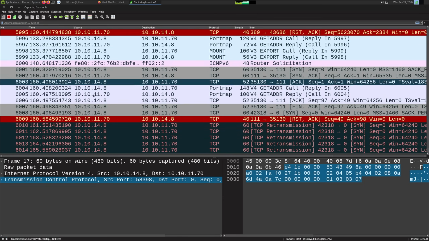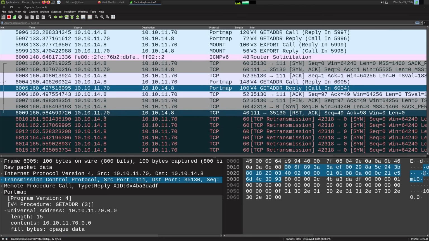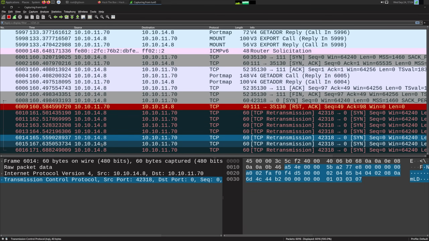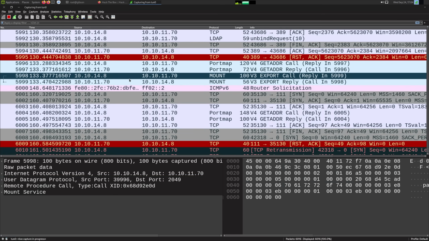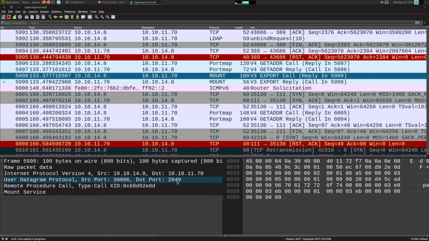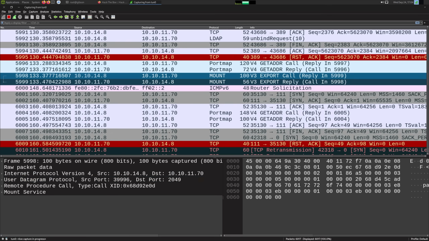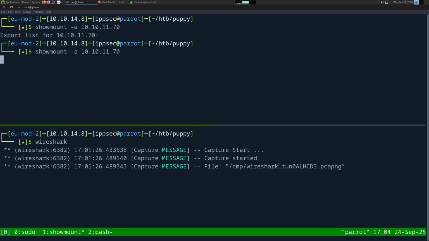And if we go to Wireshark, it has the same behavior. It does the portmap request, something fails, and then we just try connecting to port 0 a bunch, and eventually we make the request, and it does a reply. Don't know exactly what's going on. What's the destination port? 2049. So not 2048. 2049 is the destination port it's supposed to be talking to. So just going to let that run.